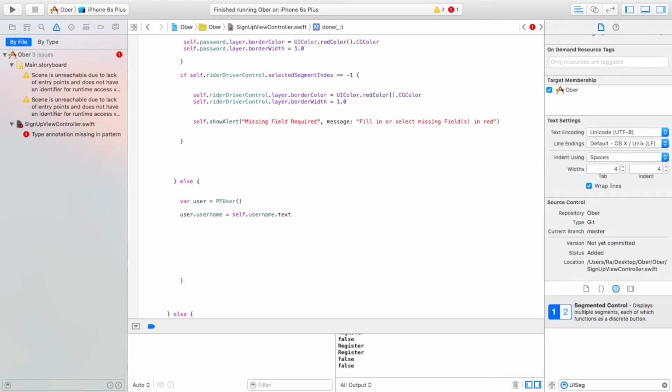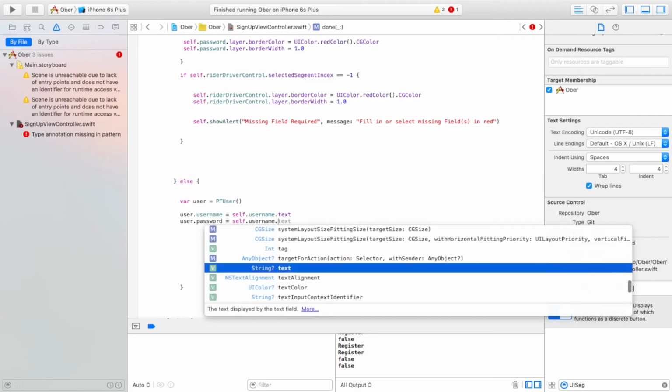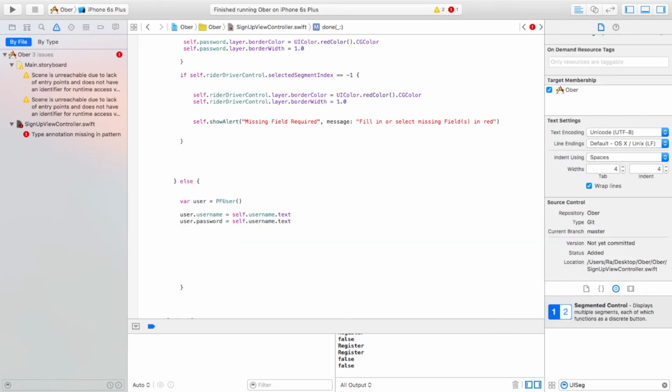And then we're gonna come down, user.password = self.username.text.